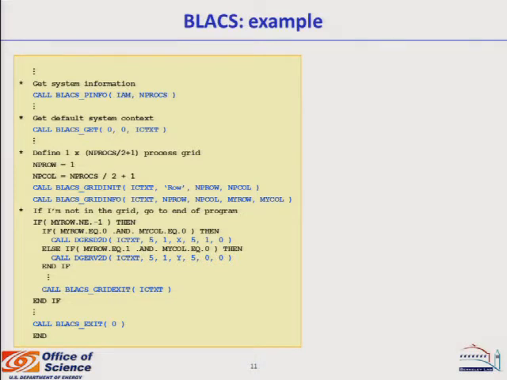Now let's go through this example. It's just a piece of code, very simple Fortran here. If you are familiar with C or any other language, it would be basically the same thing, because you can use BLACS in the same way. And again, it's very similar to MPI. The way we start things is by a call like this. In MPI, we would say call MPI rank or something like that. Here we would say BLACS info, basically getting information about the grid.